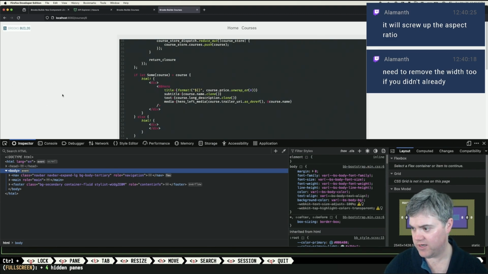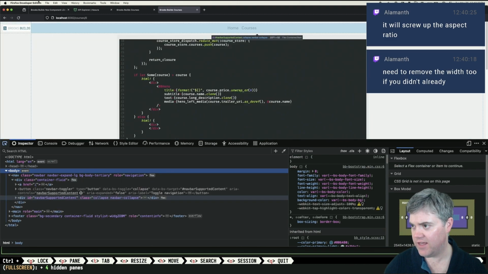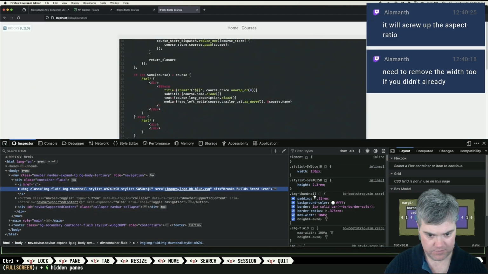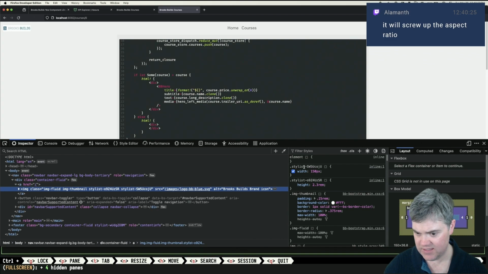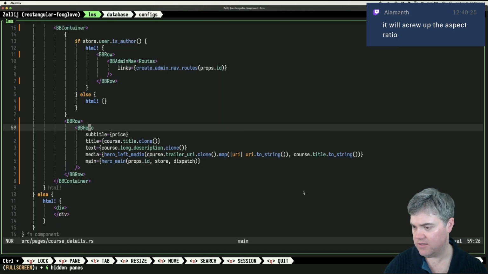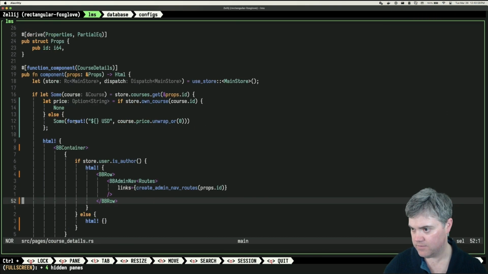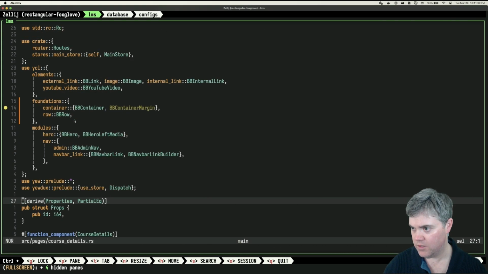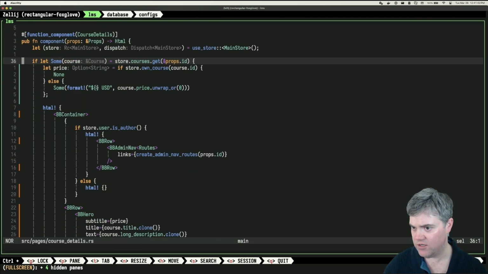Oh yeah, that's a good point. Where did I have that? Yeah, okay, so it's a different style thing that has the width. Where does that go?